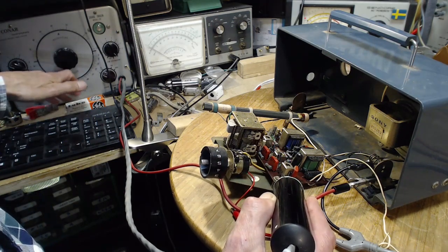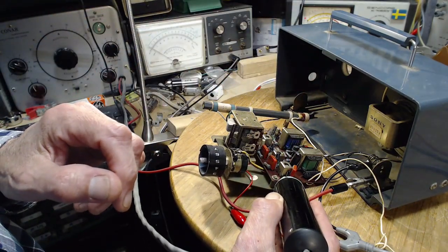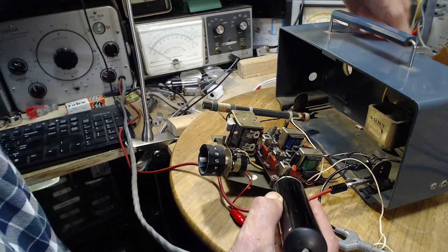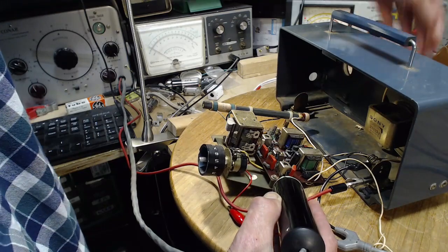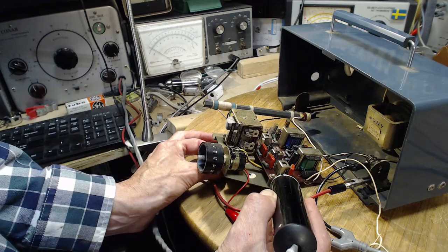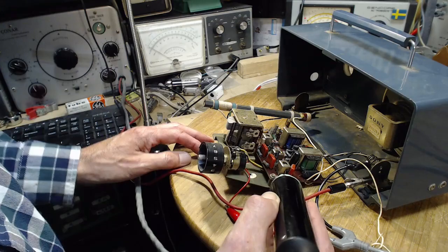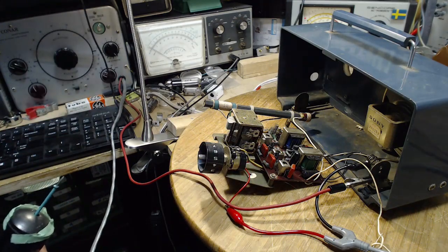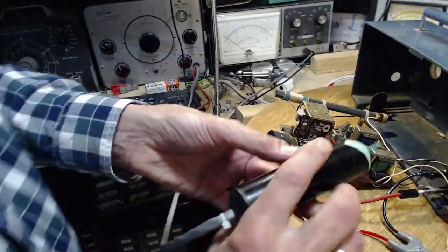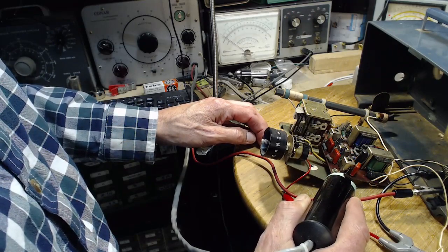Okay, again, that's audio on what I believe is the detector diode. Tune the radio a little bit here. Oh, yeah, down here. Ooh, some weird stuff there. I'm going to change the frequency we're listening to 1,000 hertz here. Okay, let's try this one. That didn't sound so good.